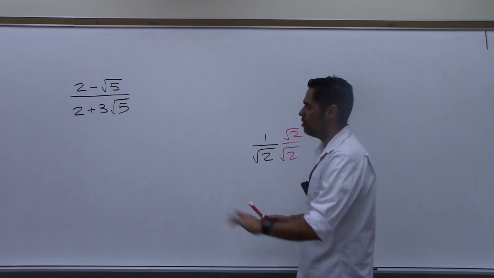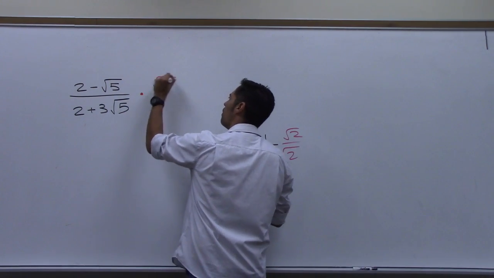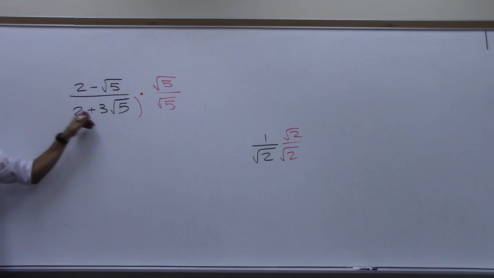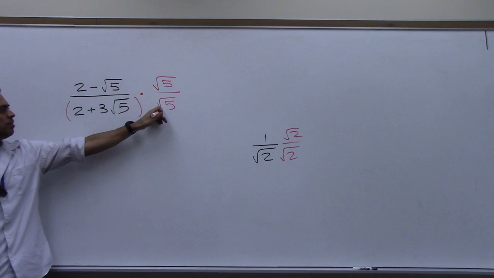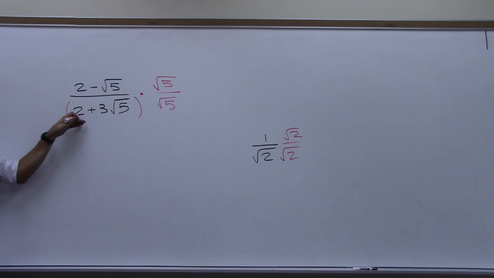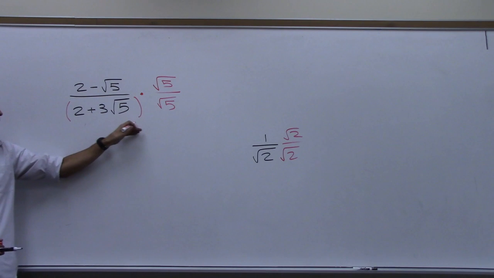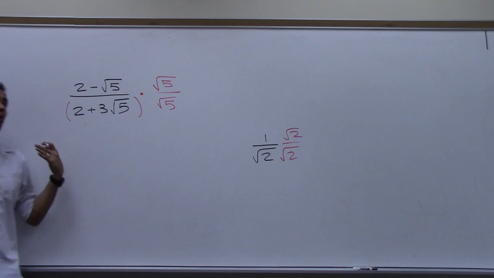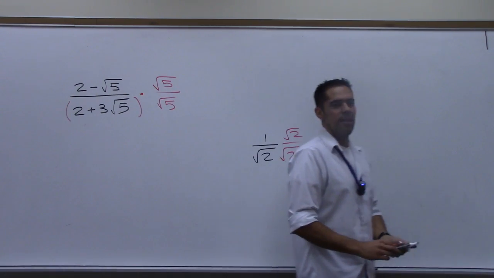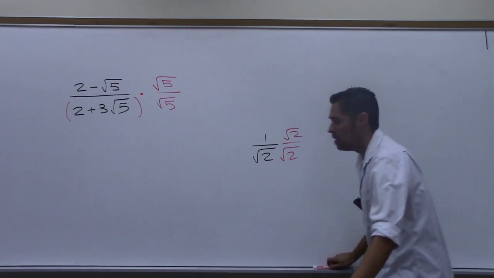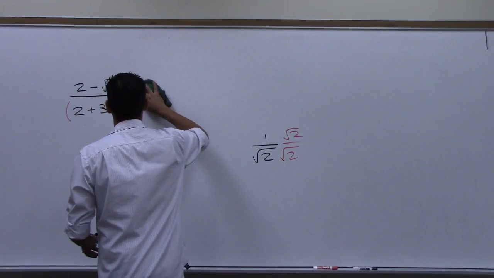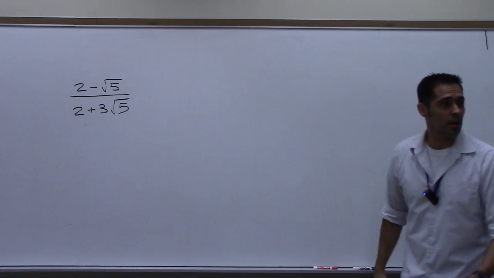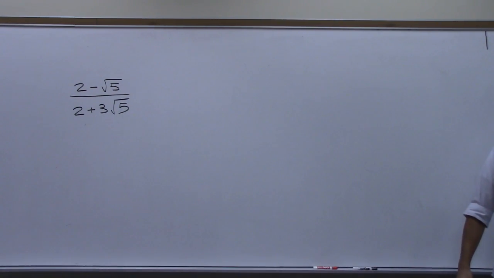Why not? Don't write this down, but why would this not help? Because you still have the whole thing. Yeah, because when you do the multiplication here, you're going to get 2 root 5. And when you do the multiplication here, yes, the root 5 and root 5 will become a 5, but you still have a root down here, and the whole point was to not have a root down there. So that doesn't save you, to just put a root 5. So instead of coming in with root 5, anyone know what we come in with? 2 plus 3. Close. 3 root 5? 2 minus 3 root 5.